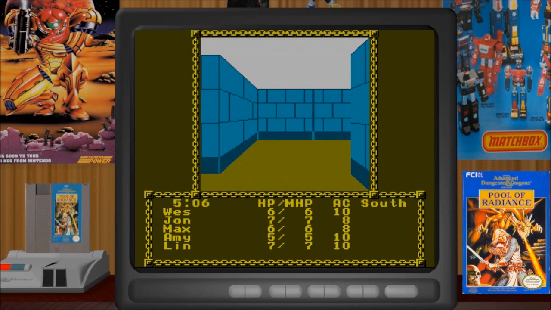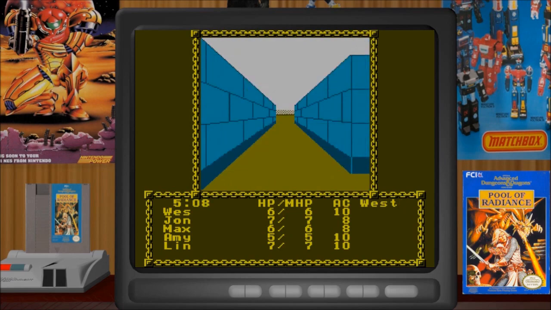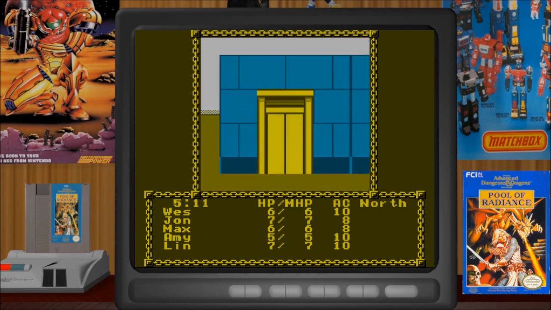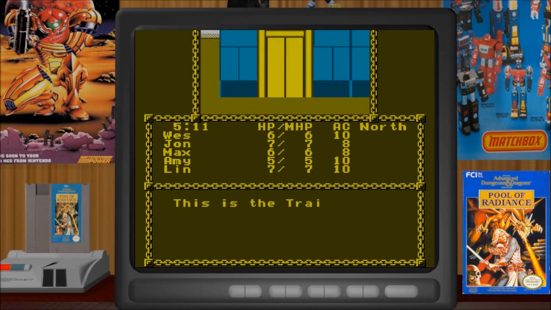So the game is automatically moving us around at this point. You can see that the direction we're facing is changing, and with each step we take, the timer goes up by 1 minute.